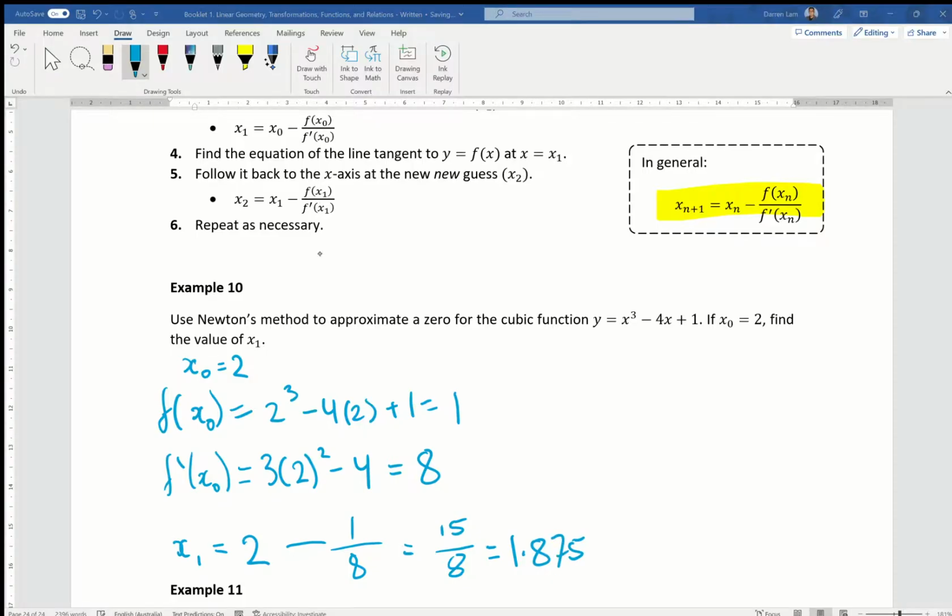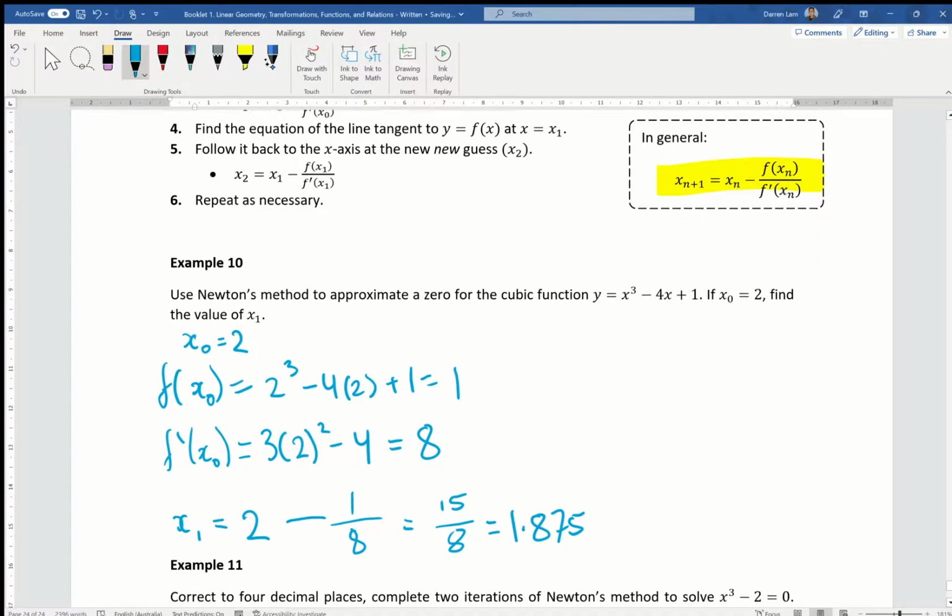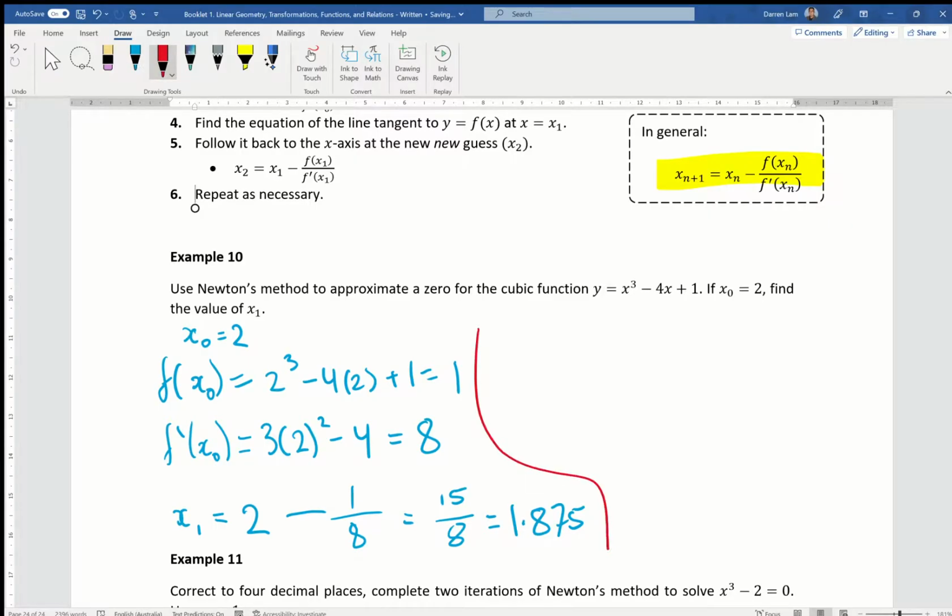Is that approximately one of the answers that we already had? Yeah, it's approximately 1.861, but it's not a great estimate. I don't know if anything says to find x1. Let's find x2. Let's see if we get a bit closer. So I'm going to do this in the calculator, because by no means do I have time to do this by hand. We've defined f of x, right? So instead I'm going to do f of 1.875, because I've already defined f of x as my function.